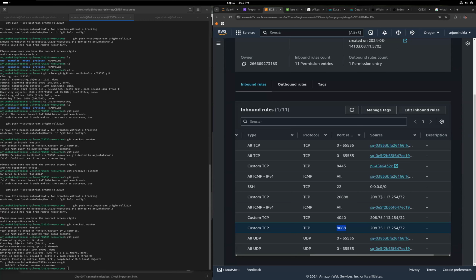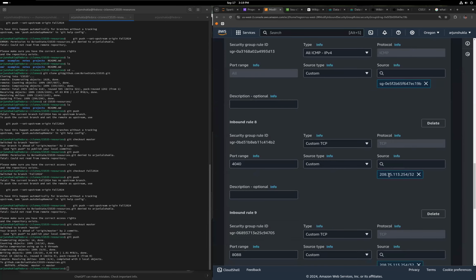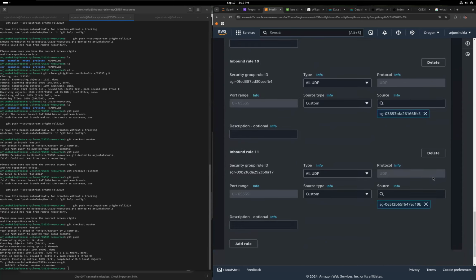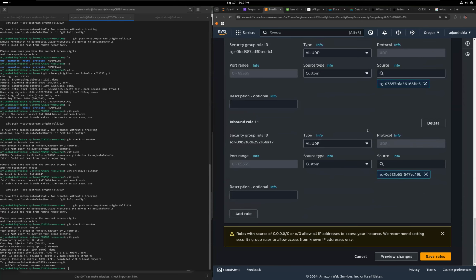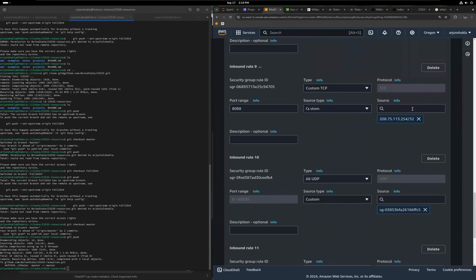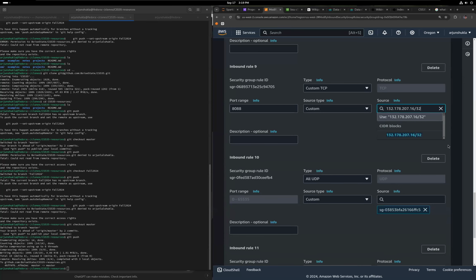So my IP address was different. We need to change everything to match what my IP address is now. Okay, so this is my IP address now.